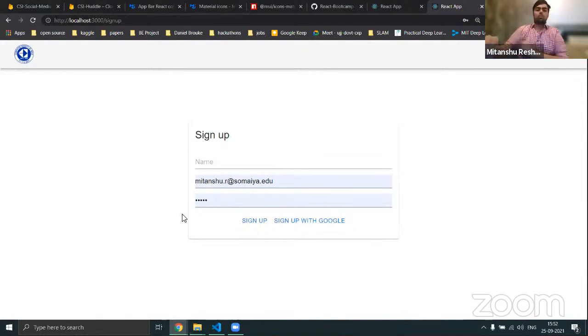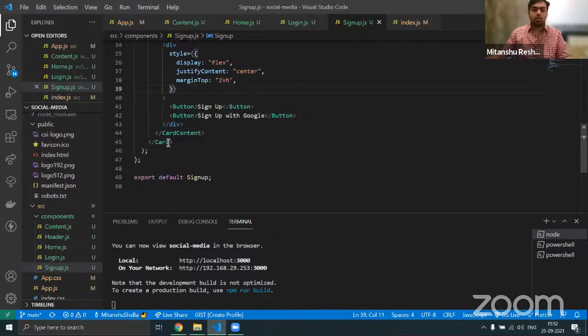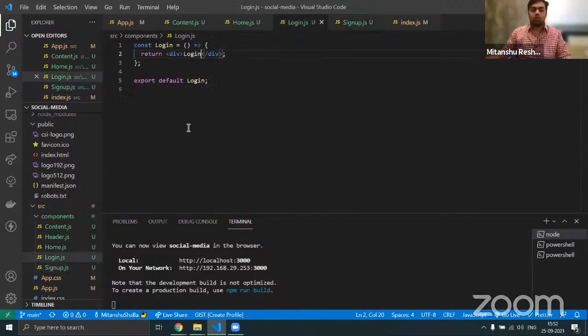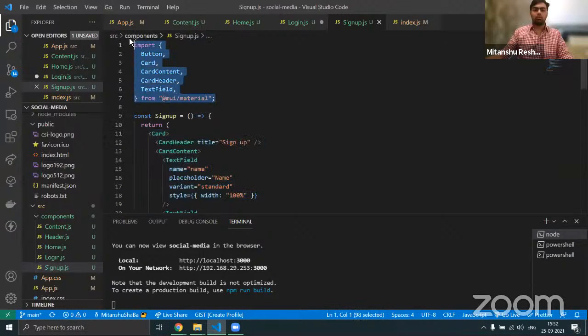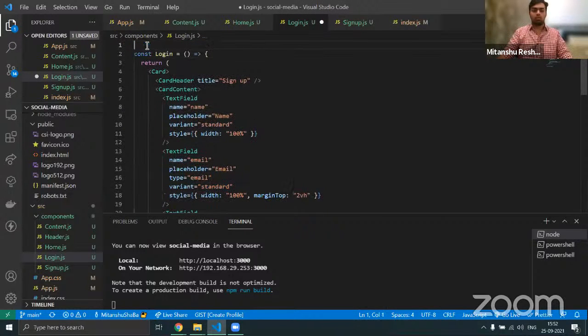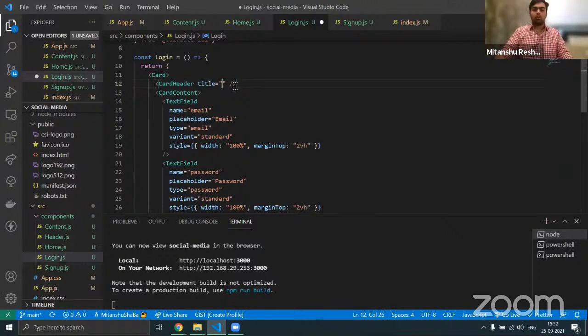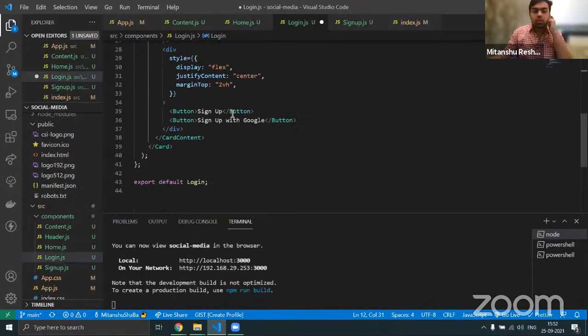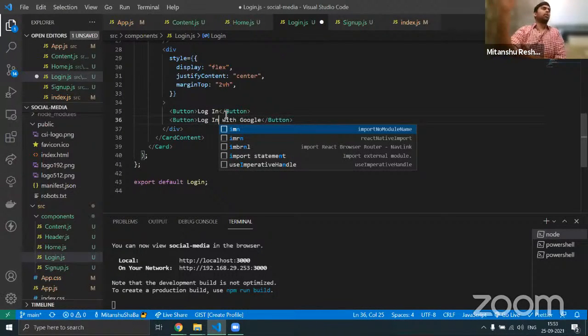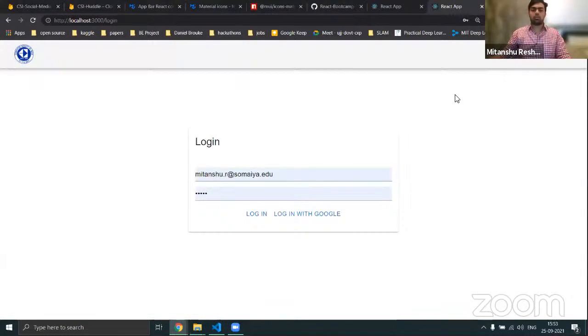This looks good. We're going to do the same thing for the login page, except the only difference is it won't have the name field on it. Let's copy these things. We will be removing the name. We don't need that. This will be login. What else do we need? This one will be login. We could have done this in a reusable way, but for just two components, I didn't feel that we should make this component reusable. It's just a very small code. Let's look at both the screens. You can see we have the placeholders and we have these fields.